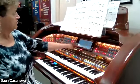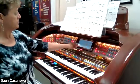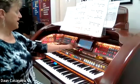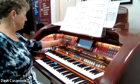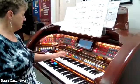Now, if I take a look at it in my window, because it always tells me what's there, it's got two guitars on top and a flute on the bottom. As a matter of fact, instead of going to my memorized preset, let's just go over here. All right.